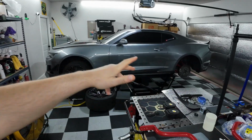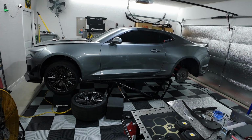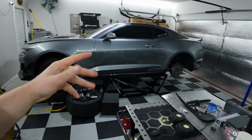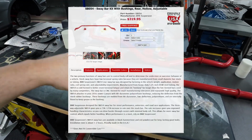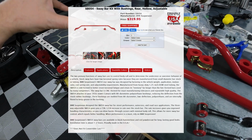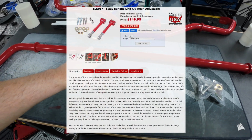This is part 7 of my super long-running BMR suspension upgrade video series for my 2021 Camaro ZL1, which is still sitting on my QuickJack lift, and it's been here much longer than originally anticipated. But for today, I'm doing the first part of the 2-part sway bar and end links install. This is for the rear adjustable sway bar and the rear end links, of course, both from BMR.